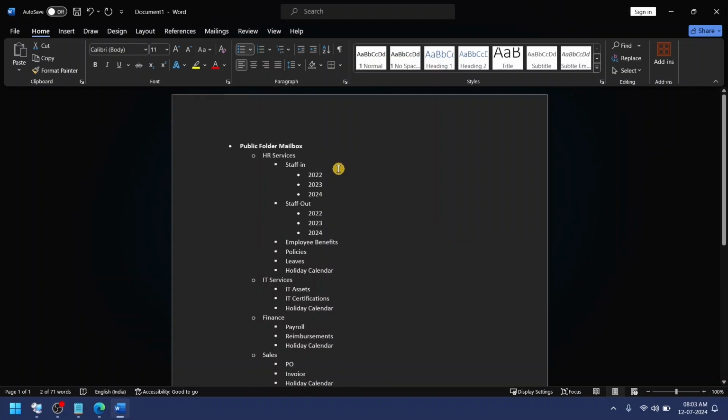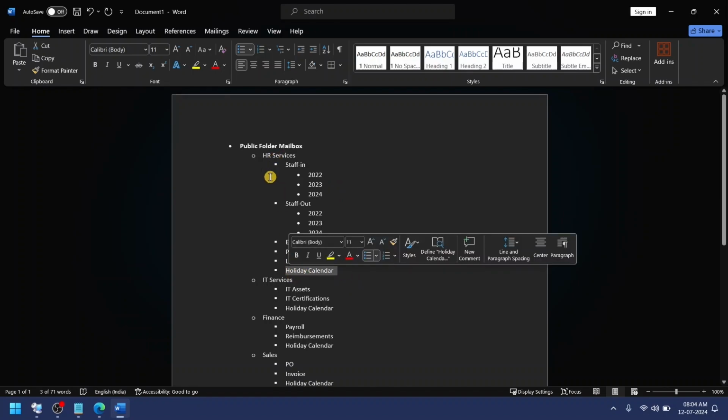And we have also created some nested folders like staff in and staff out, employee benefits, policies, leaves, and a few other folders which are related to HR services. Also users can create their own public folder within the public folder, provided that they have the required access. And we can also have a shared calendar for each of these departments.